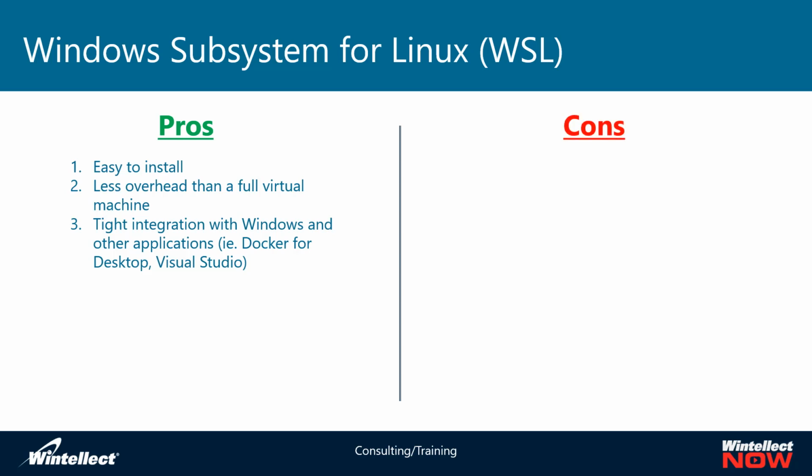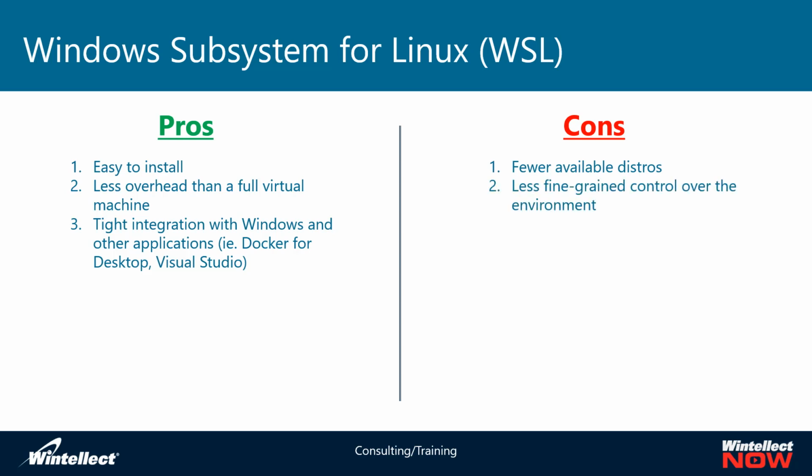But like anything, it's got its cons as well. Because it is not a full-blown virtual machine, you have fewer available distros for this. So a company like Canonical that's responsible for Ubuntu would have to build a distro specific for the Windows Subsystem for Linux, which they've done, and they've done a fantastic job with it. They're one of the main driving forces behind WSL, and they partner with Microsoft to build out that Ubuntu distro for WSL. But there are other distros available that we saw inside of the Microsoft Store there that we could have downloaded and installed as well.